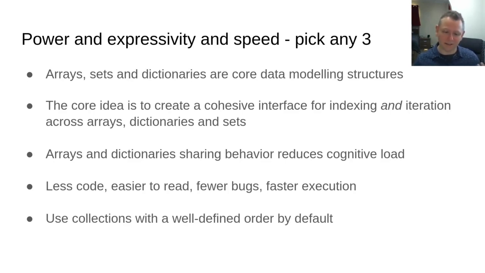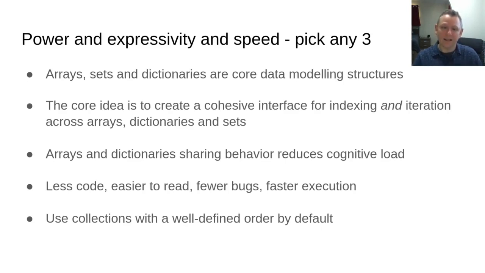And the two things we're going to tie together is that for these things, indexing and iteration, they're going to be tied together in a special way. Okay, it's not a pretty obvious way, in fact. So arrays and dictionaries, you know, if the interface the user used was identical for them, it reduced the cognitive load on the user. I find that, you know, when I have to write a for loop, I'm reading someone else's code, and I'm reading, you know, for x in d or something. I have to sort of figure out whether d is an array or a dictionary, and just figure out whether the thing you're iterating is a pair or not a pair, or things like that.